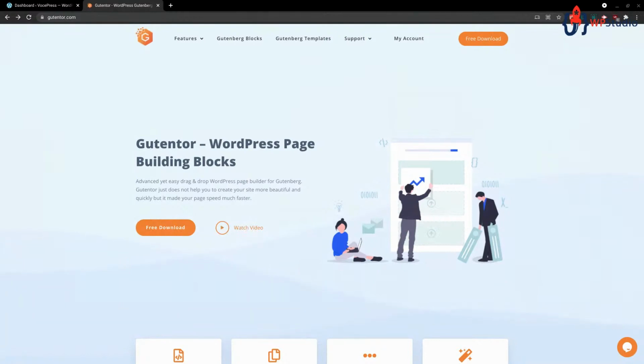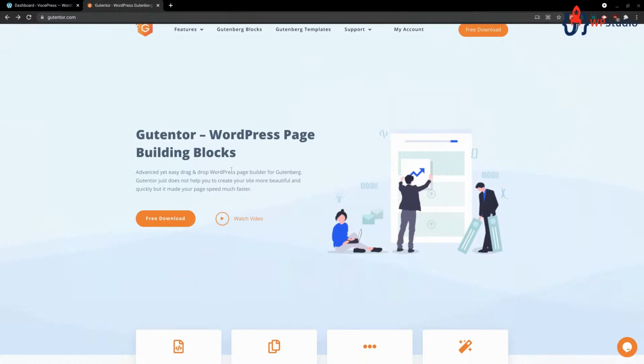Now, many of you use page builders, whether it is Elementor or Beaver Builder or some other type of system. Yet those page builder systems require you to buy into their system, whereas one of the things Gutentor does is allow you to buy into the WordPress default editor that is now becoming more prevalent in the marketplace.